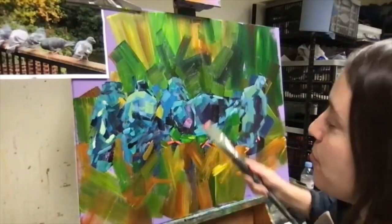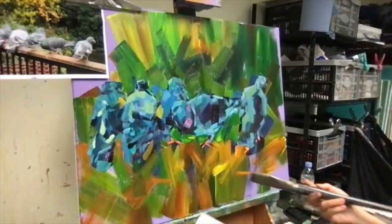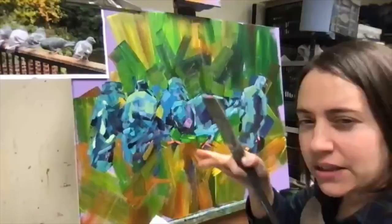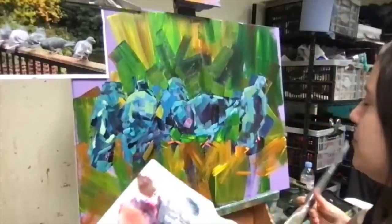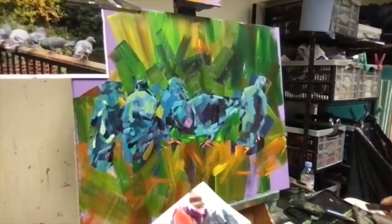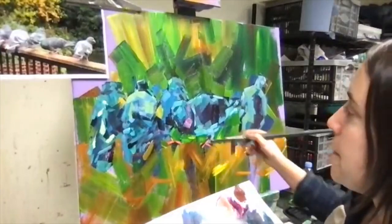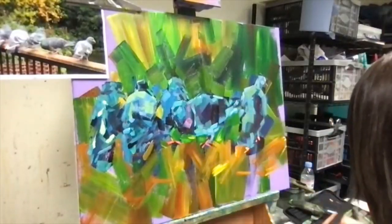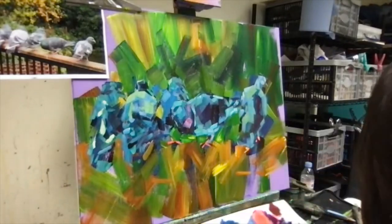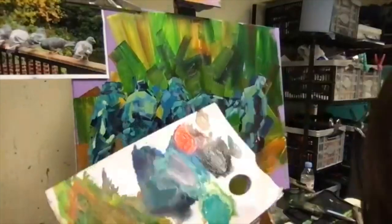That's probably really vibrant, but then I guess if you're doing a vibrant painting, you can make it as vibrant as you want. It looks vibrant in the flesh. I think the colour of the screen might have knocked it back a little bit. Right, so I'll put that down because it's pretty bright, and probably need to do something around there. So a bit of pink. Just going to go back in with some pink and white, but I'm just going to mix it on here.